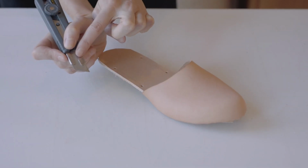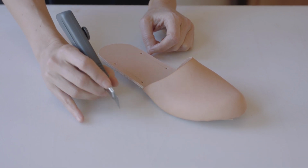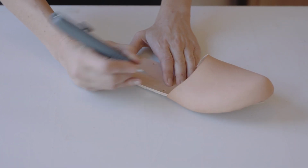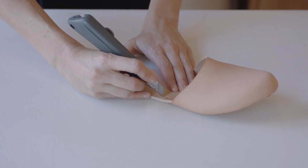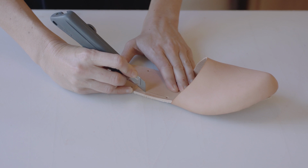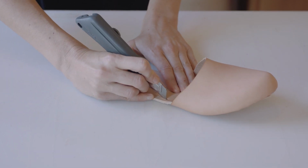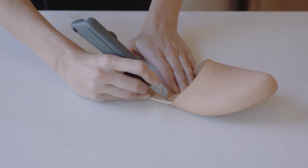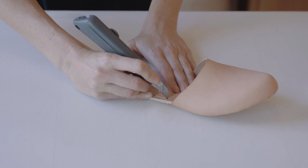So my knife is short again and my hand is grounded, and I'm even going to use my pinky finger as like a little guide. And I'm going to take the tip of the knife on this side of the dot, and pull towards the other dot, but I'm gonna stop short. Then I'm gonna cut the same line a little deeper, and maybe a third time to make sure I'm going all the way through, but each time I stop short.